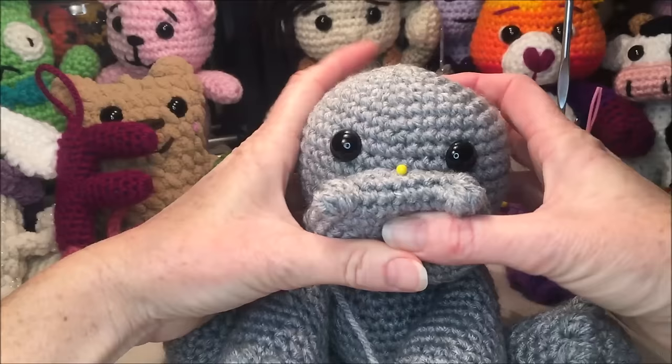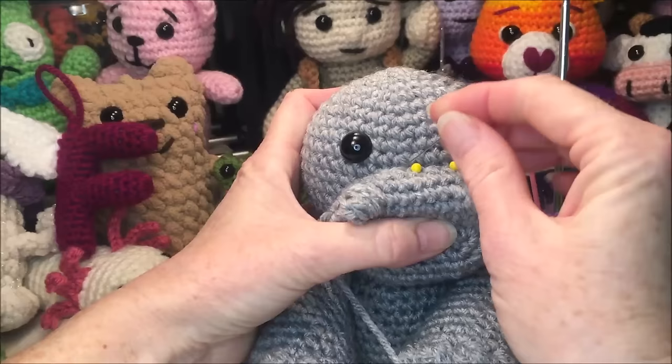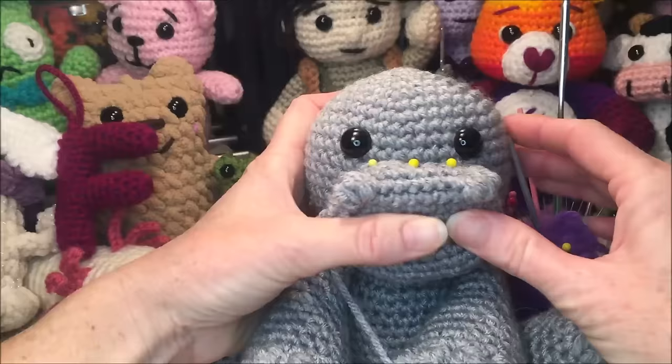And I'm just going to pin along that same row. Nice and straight. And notice I'm holding this part of his face really, really tight till I get this how I want it. I'll probably have to add some more stuffing in after. All right, I got my three on the top.